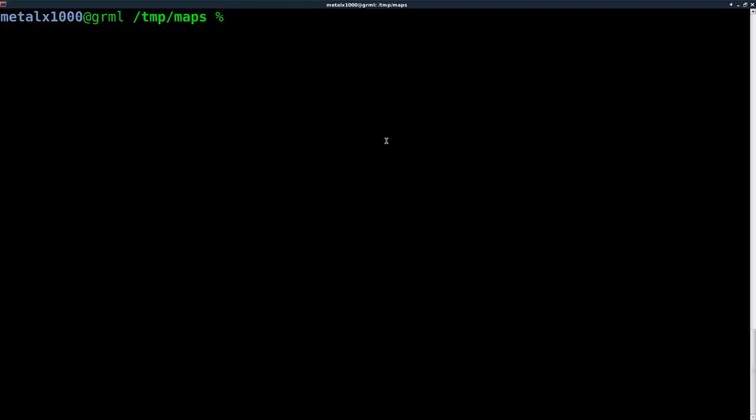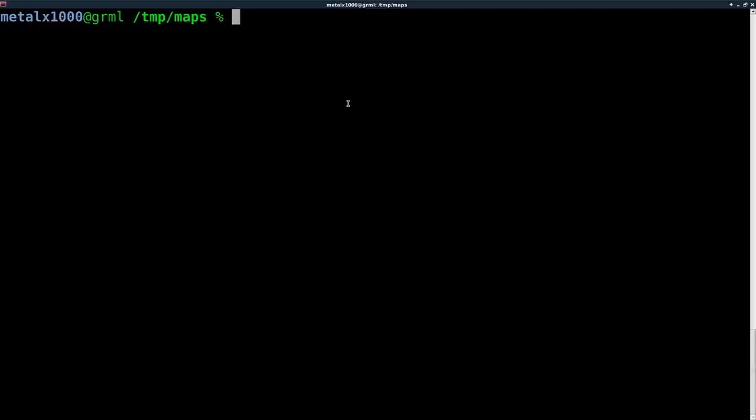So we're going to be grabbing street views today. We're going to be giving both addresses and GPS coordinates to get street views and displaying them on our computer, all with a shell script. And let's go ahead and get started.